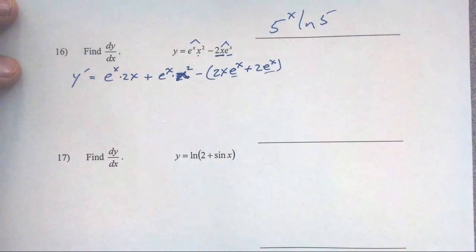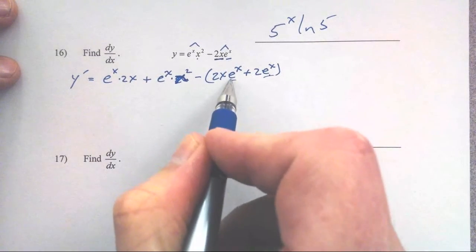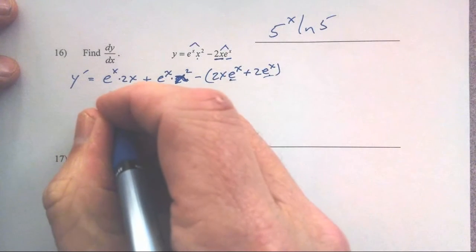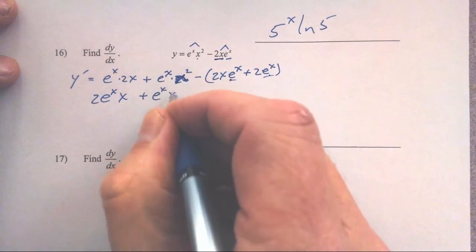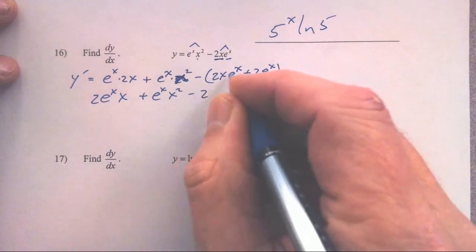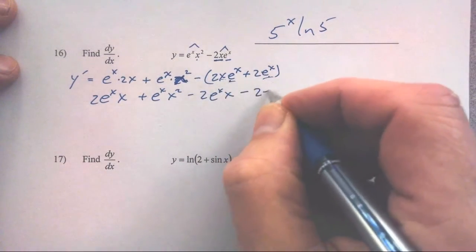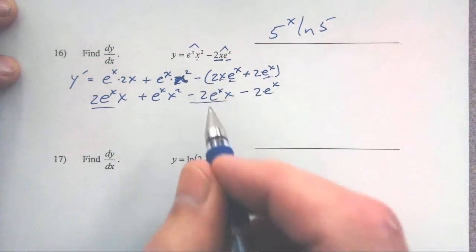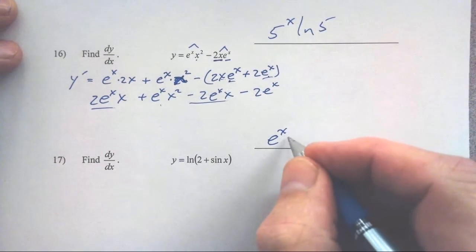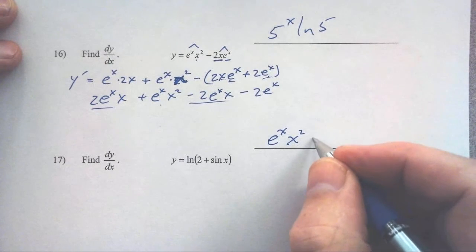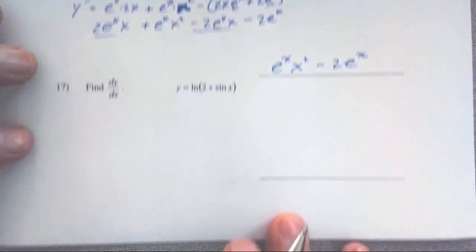Which is a little bit disconcerting because it looks like we did the plain old second twice, but this was actually the derivative of this. This was actually the derivative of the second right here. Derivative of e to the x is e to the x. So we get 2e to the x plus e to the x squared minus 2, I'm going to rewrite that in the same order as this, e to the x x squared, minus 2e to the x. So I see that these guys cancel. These don't combine, so I get e to the x squared, or x squared e to the x, take your pick, minus 2 e to the x. Pretty quick page here. Okay, find dy dx.